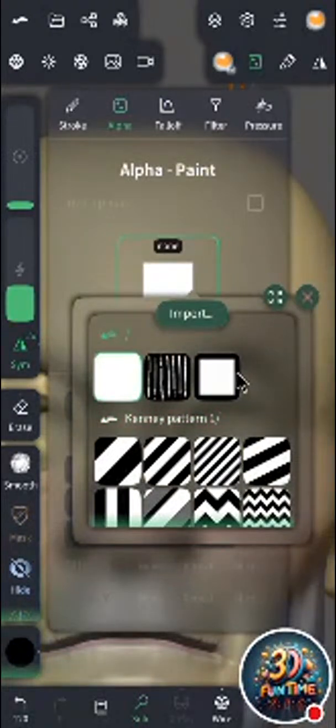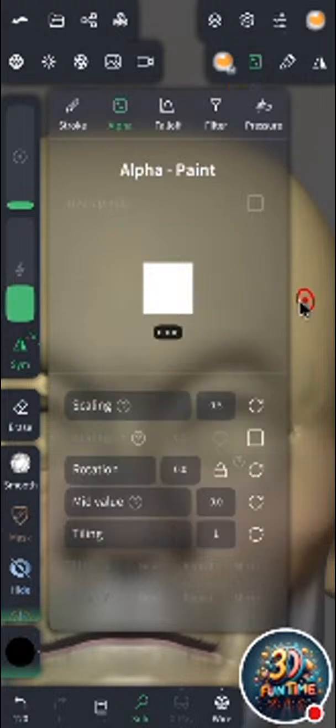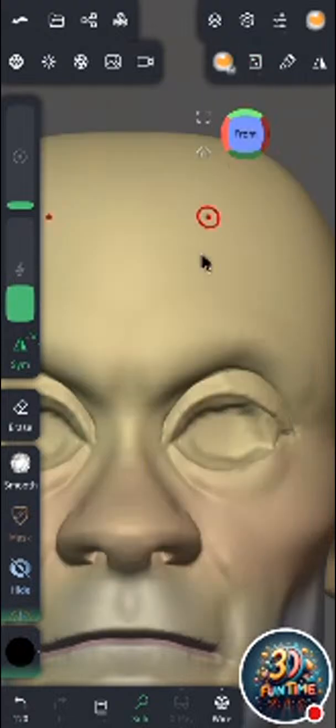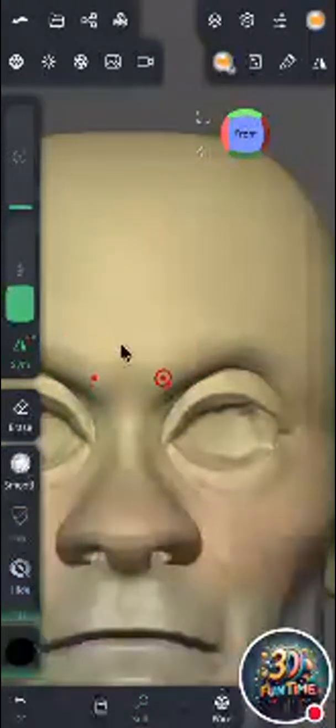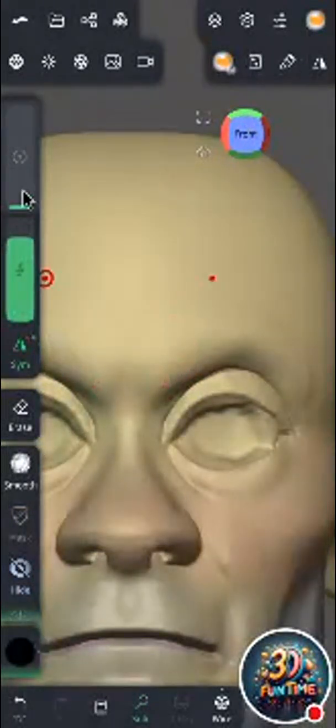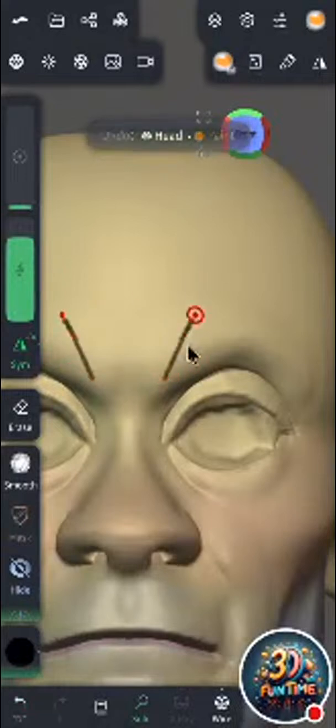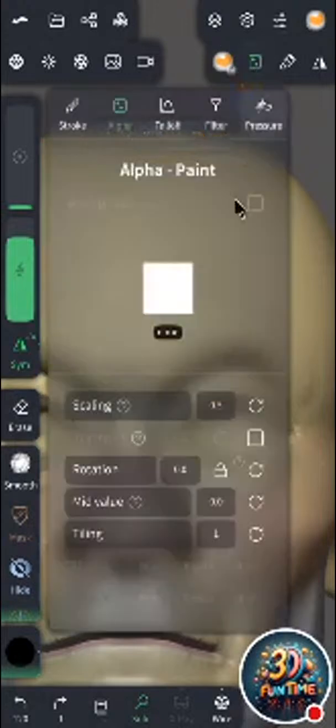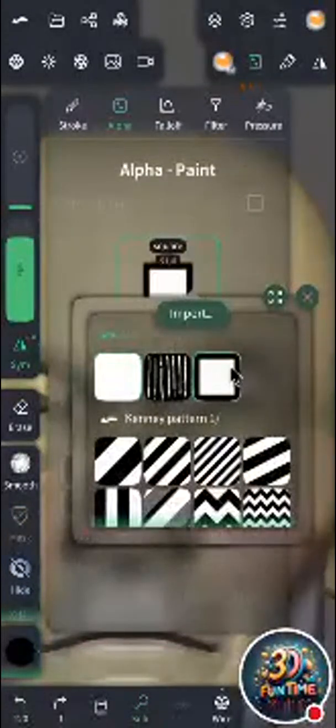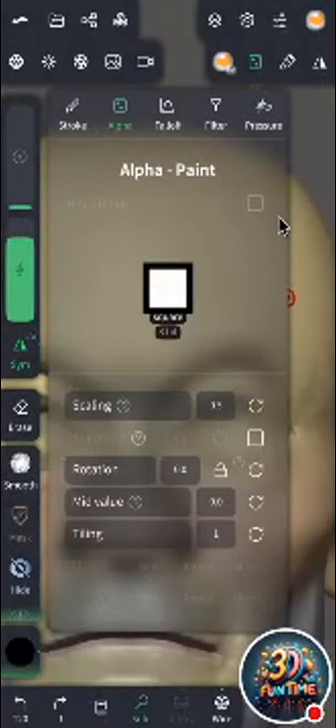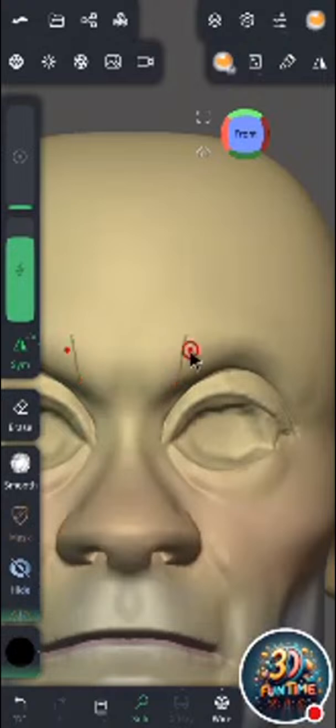And now let's check something like this. Now I think this would be okay. How is it looking?